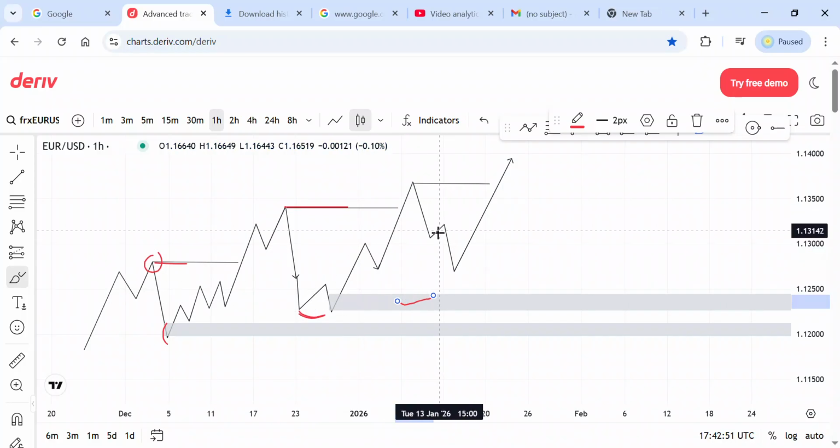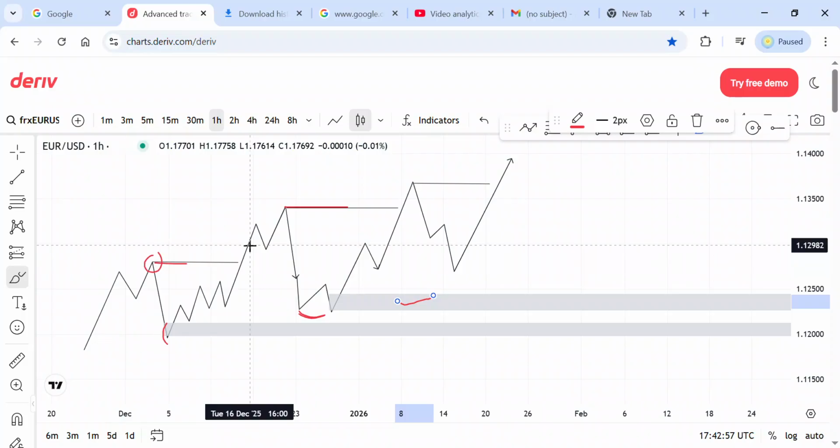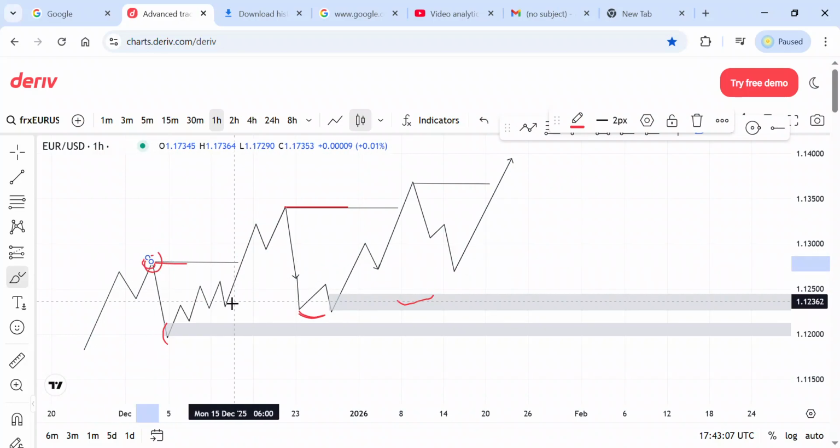Another thing I want to tell you is that whenever you see a major breakout structure like this, just wait for the market to take out liquidity. I mean liquidity before the breakout. We have a liquidity here. If you have seen my video on major and minor inducement, you will definitely understand what I'm trying to say here.